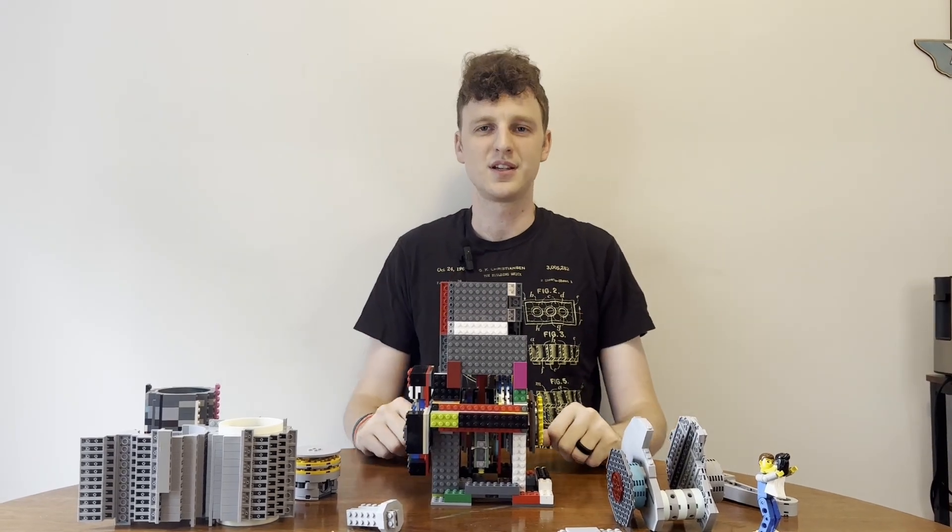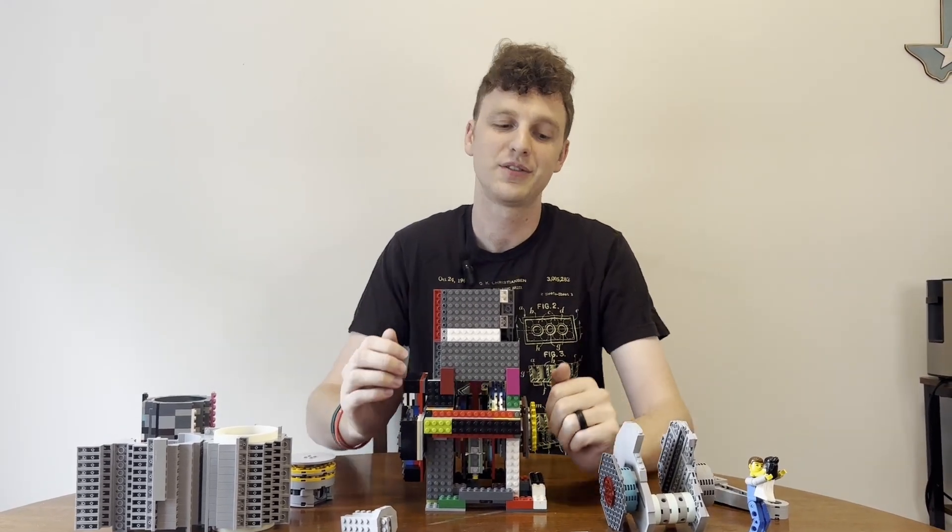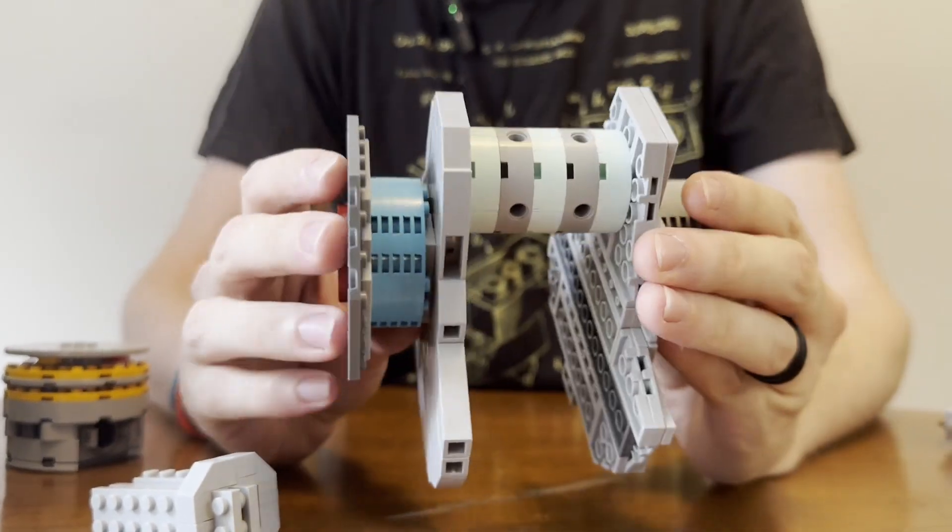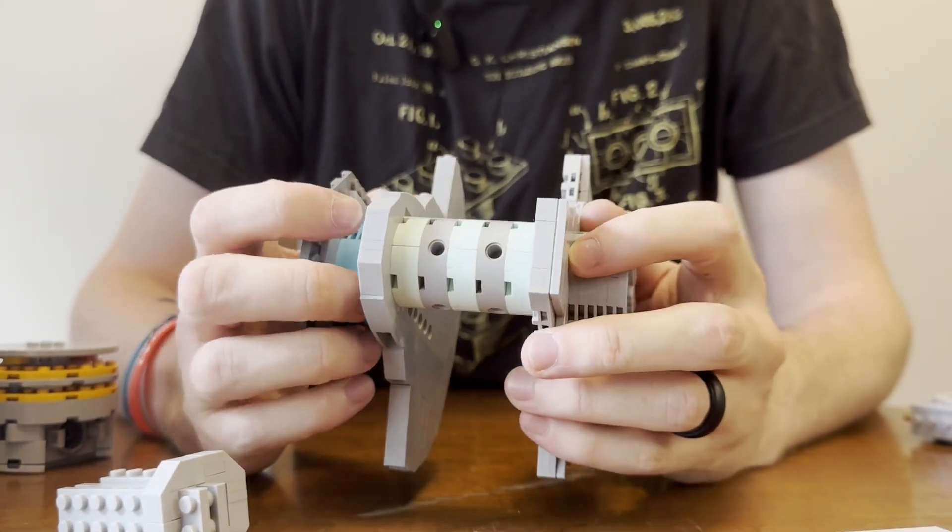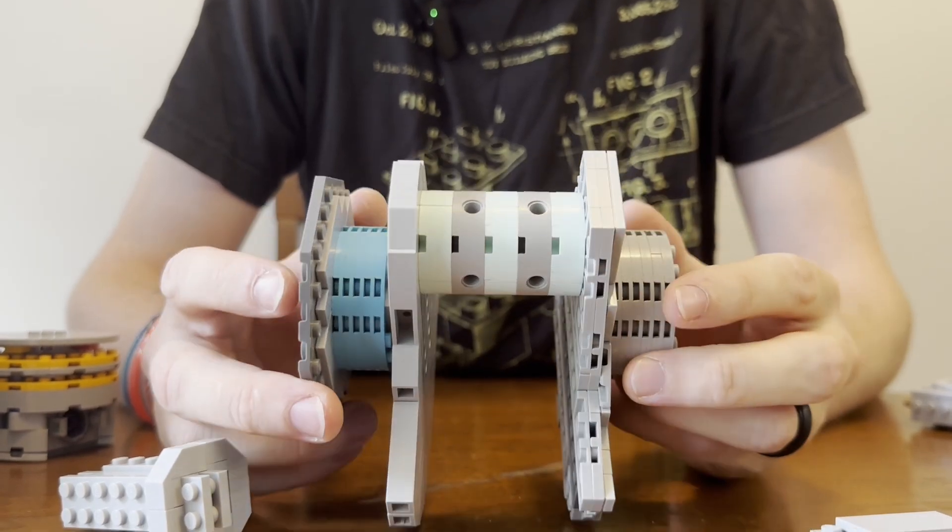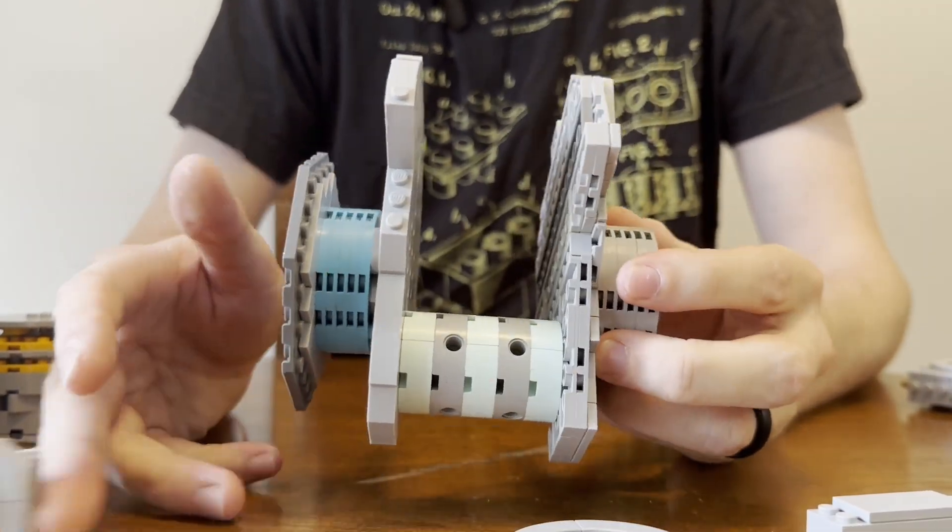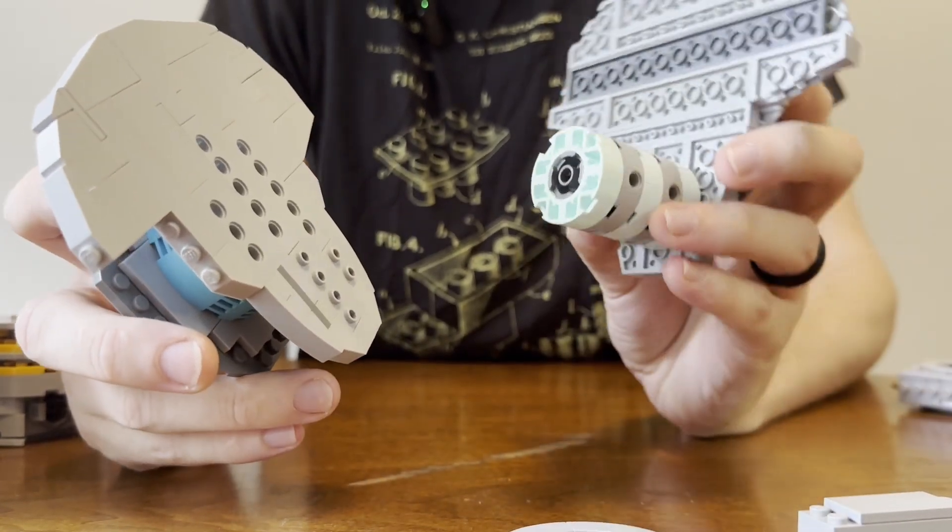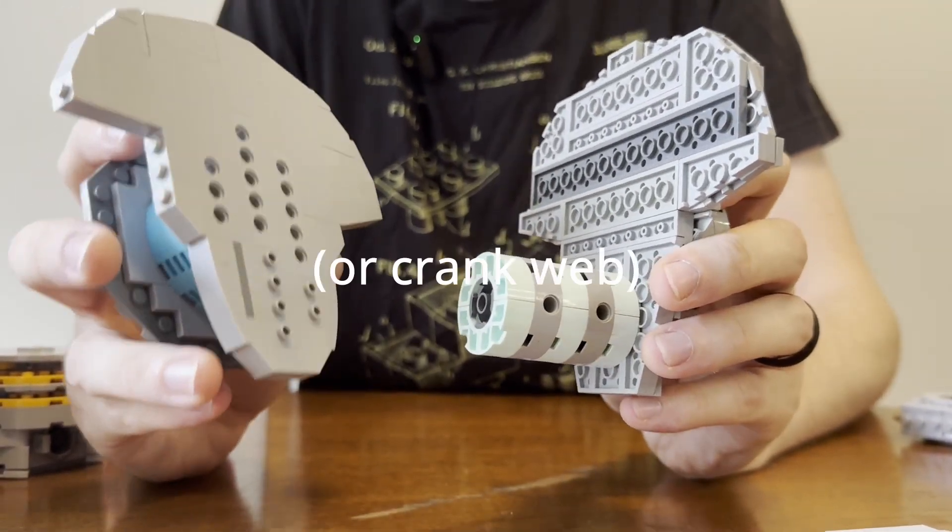What is the weakest link on this engine? Well, as a matter of fact, it's the crankshaft. So if you'll take a look here, this crankshaft is unfortunately just not strong enough to withstand very long running. The place where it breaks the easiest is between the crank pin and the crank counterweight.